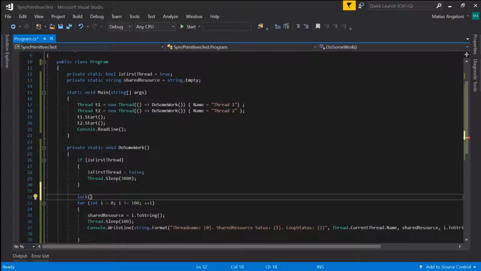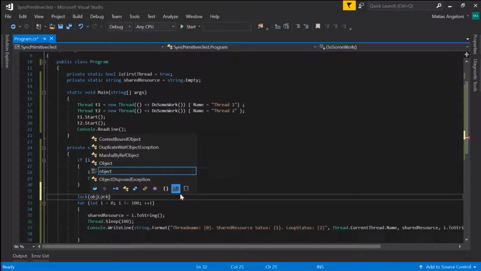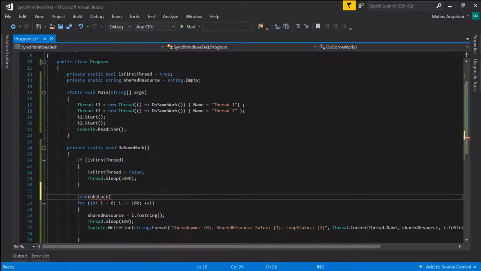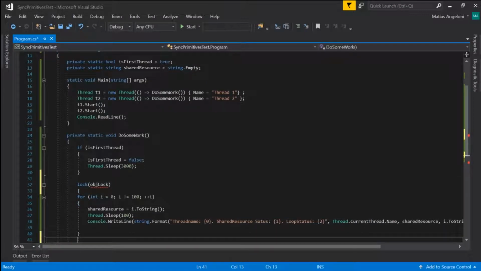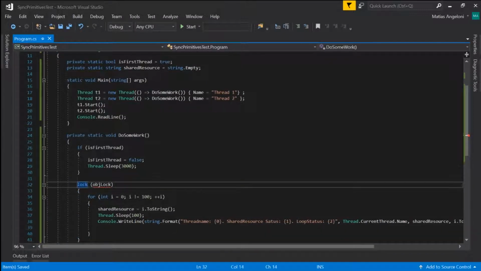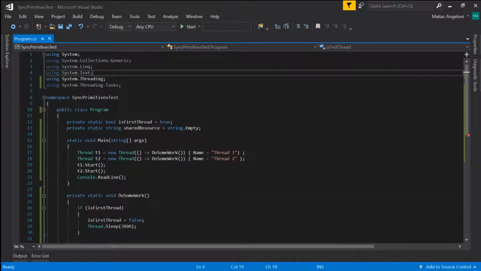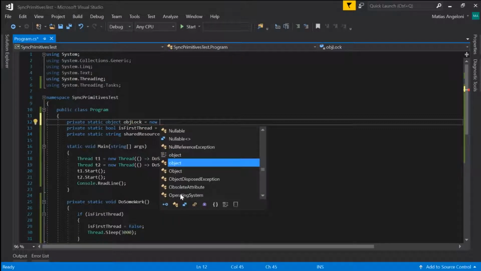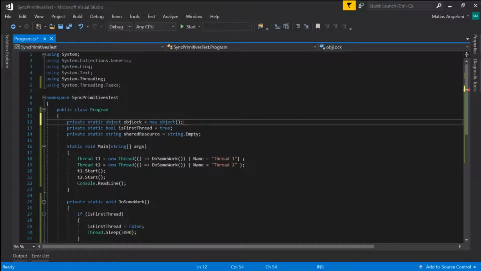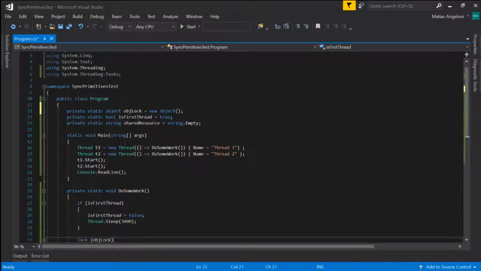It's going to be called objectLock, and we are going to surround our code with this structure. We're going to create the locked object to be a private static object. This can be any kind of object. We're going to use the object type because it's the most lightweight.